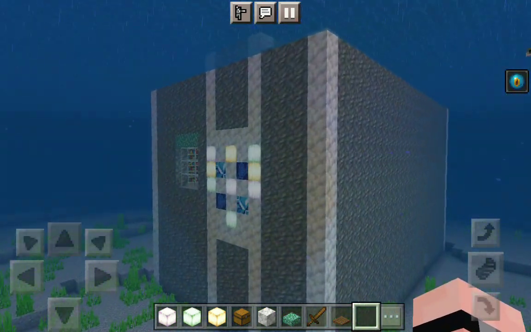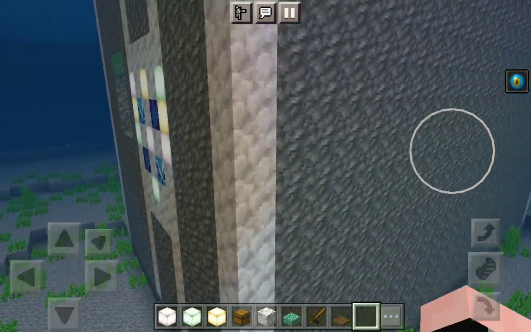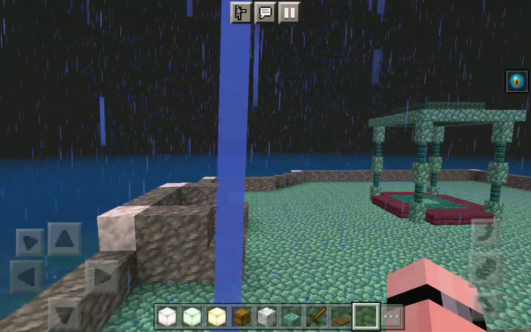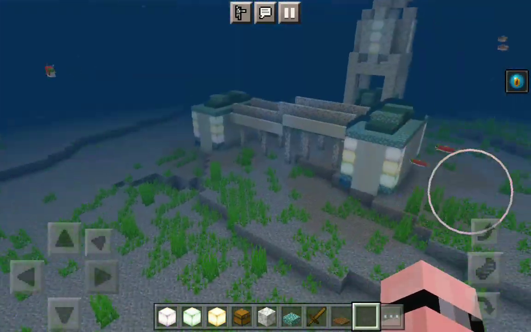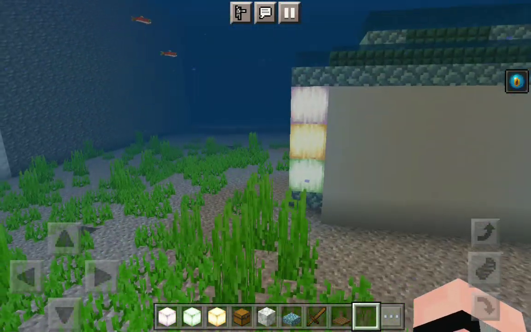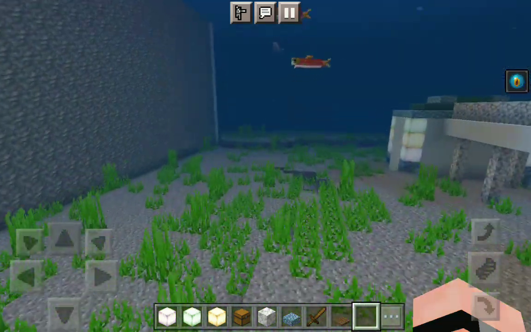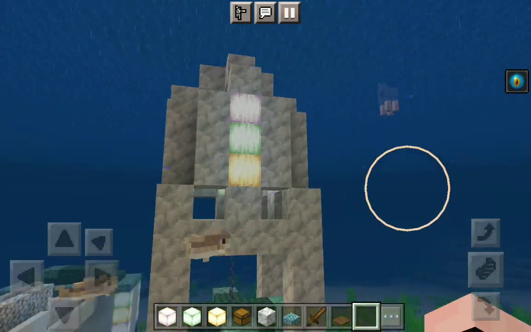This does look weird, which I am. But the blocks that I used for this are calcite, tuff, I'm pretty sure that's how you'd pronounce them, and the fog lights, which I have found out can be very good for underwater bases and stuff. Like this.